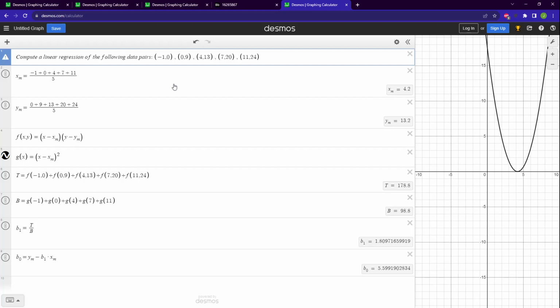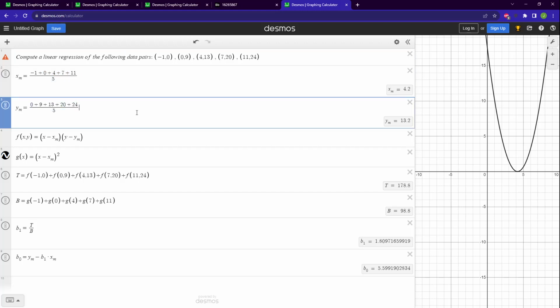Most of the time, you'll have a computer do these things for you. Here I'm showing you that process, and you'll need to use this process on a couple of WebWork problems. So the first thing you want to do is define your x mean and your y mean. So the sample mean for the x values and the sample mean for the y values. So we have xm, and this is quite literally just the mean formula from Unit 1. Same idea for the y values. Now at this point you might say, hold up, how in the Lord's name did you get that subscript?